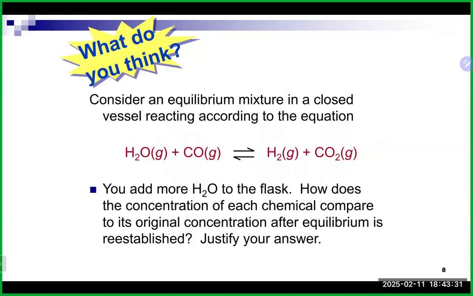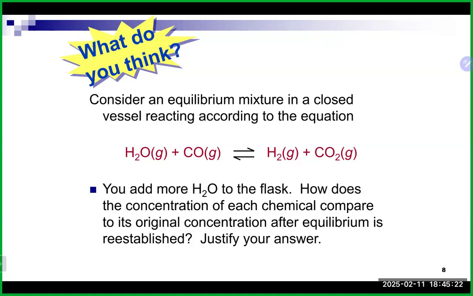If we decided we had the system at equilibrium and we decided at this point we want to add more water to this flask. So we've got everybody swimming around in the pool and we decide we want to bring more water to it. What will happen to everybody's concentration? So take a moment and think about everybody involved. Do they go up? Do they go down? Do they stay the same? And take a moment and we'll talk about it.